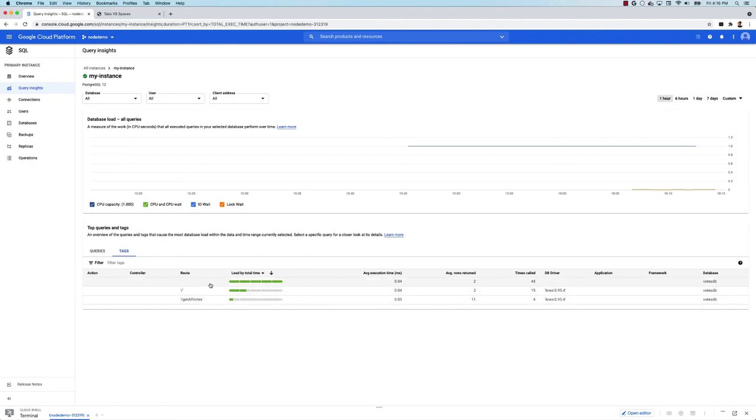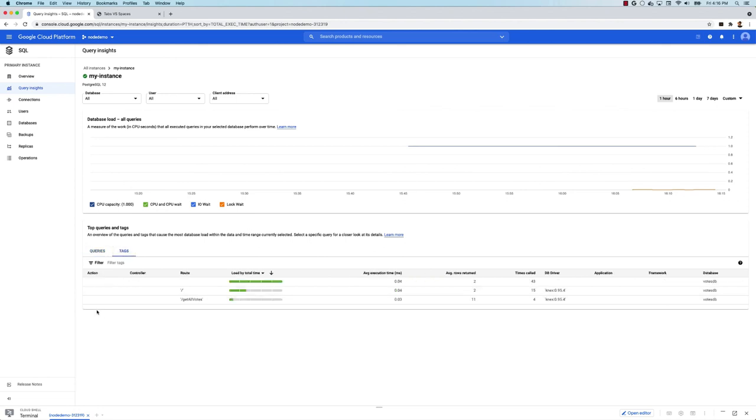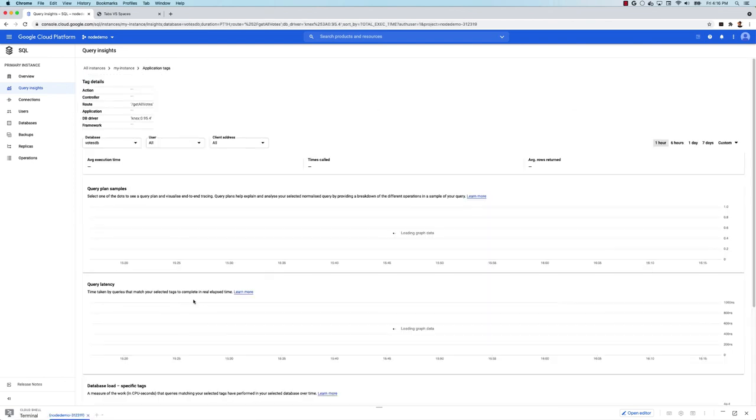One other thing to notice, there is this row here where there is no route. This is because before we enabled SQL Commenter in our application, we didn't have any application tag information being passed through to Cloud SQL Insights. So you can still use it even without SQL Commenter enabled and see this query information. But to get that added benefit of having application tags, SQL Commenter must be enabled for your application. So let's go ahead and click on Get All Votes and take a look at what data we can see in more detail.